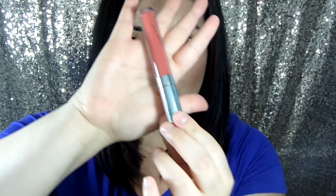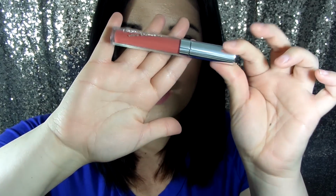And last but not least, we have Doozy. This one is more like a pinky brown nude shade.